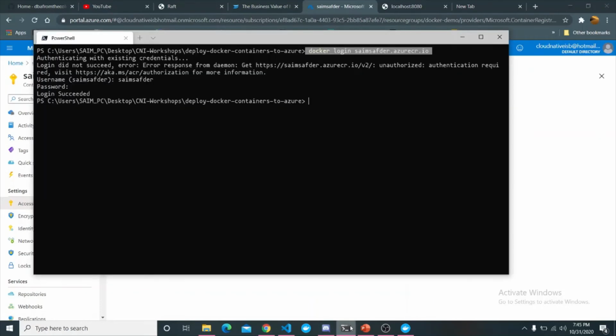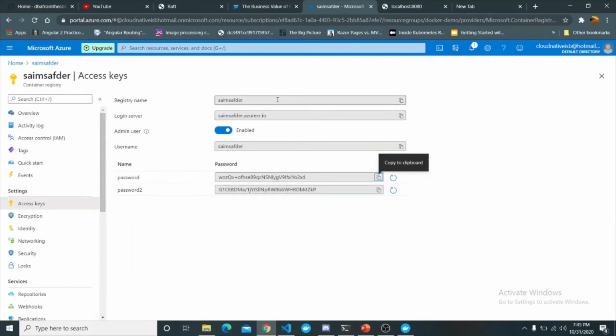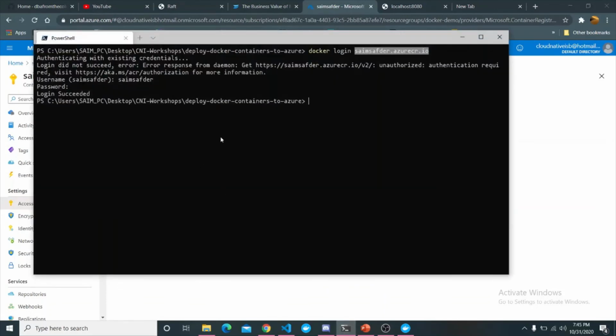I run docker login with this domain name, then provide the registry username and the password given to me by Azure, and I'm successfully logged in.